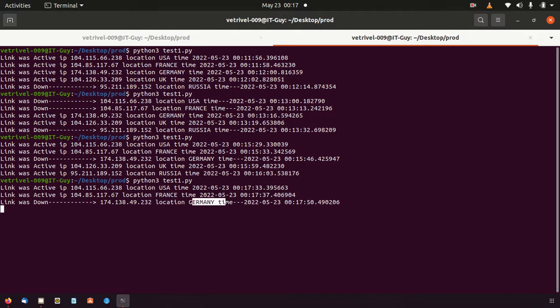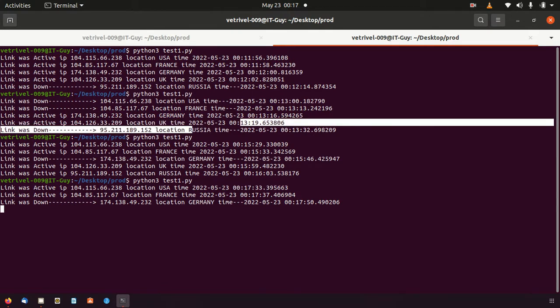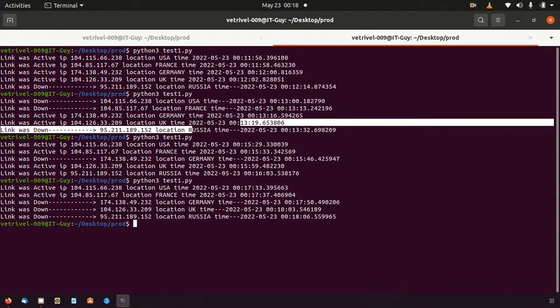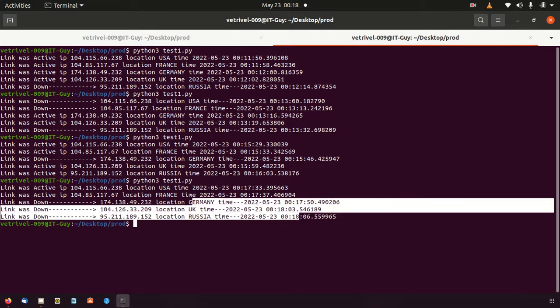And then Germany, and then UK and then Russia will be down. I will make them down because the internet is not there. So here we are getting continuous 3 down, so we are not having the internet, so we are unable to reach the targeted server.